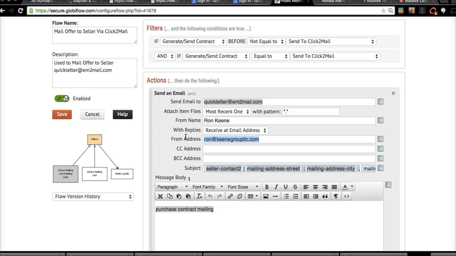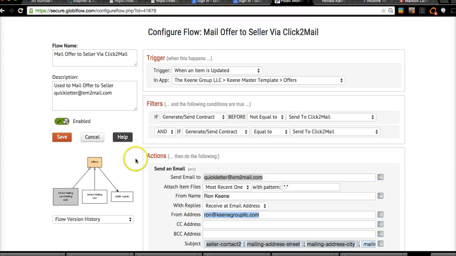Here's the challenge. I was sending out these letters, and that was all good for a while, and then I started picking up other companies all over the United States. So I worked with GlobyFlow and Click2Mail personally for a good 4 to 5 hours on the telephone to figure out how we could work this out.